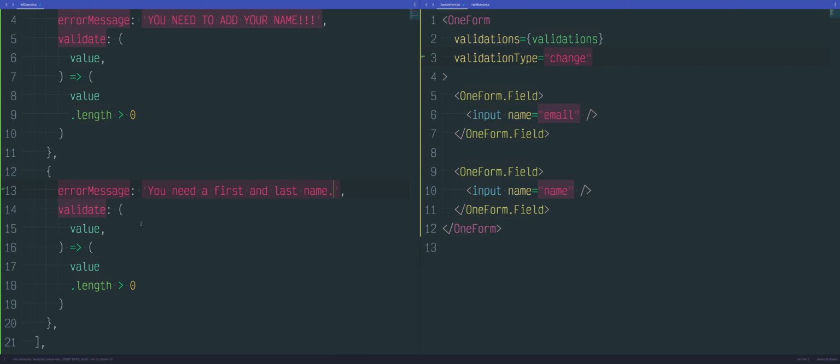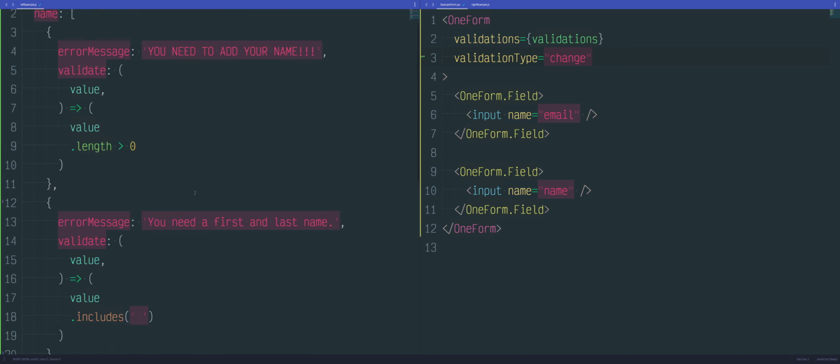Now, this is super simple logic, but we can check to see that value includes a space. And if it includes a space, that means you most likely typed the first and the last name. Obviously, that's completely wrong, but that's how the example form company has determined how to do this. They're very unprofessional, if you can tell. Look at this. All caps and stuff on their error message. Geez, it's like they don't care about their users.